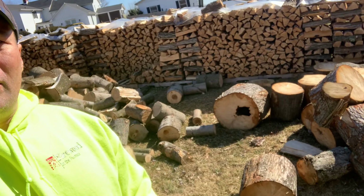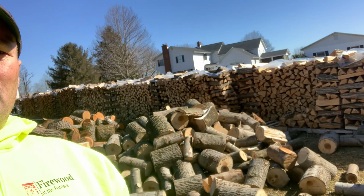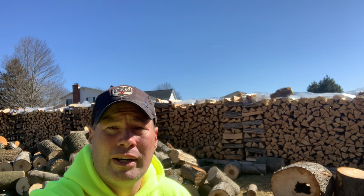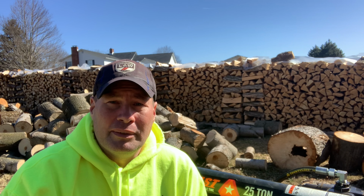So I'll give you a look around a little bit. We've got too much wood here as far as I'm concerned that needs to be split and stacked. So we're gonna get on that today and see how much we can get done. I've got a few hours here after work. The days are getting longer and we got some more daylight after work, so we'll see how much we can get done.